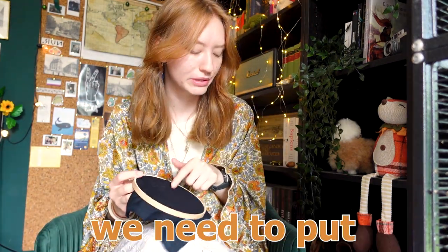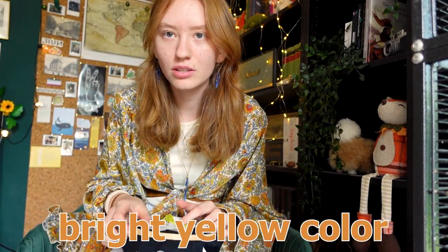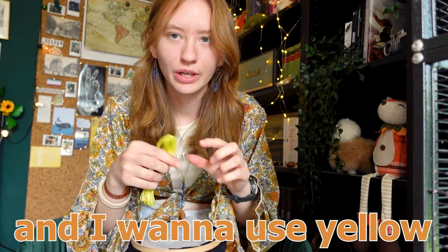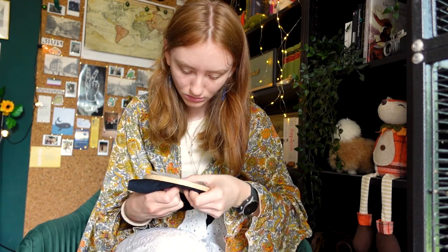Okay, next step, we need to put the design on here. I'm thinking I'm probably going to use a bright yellow color to secure the pattern to the fabric with a few stitches, and I want to use yellow because yellow is not in the design, and so I don't forget I have them in there.